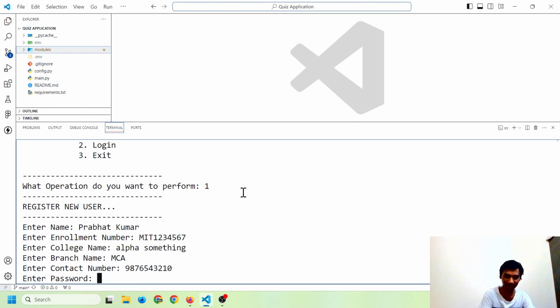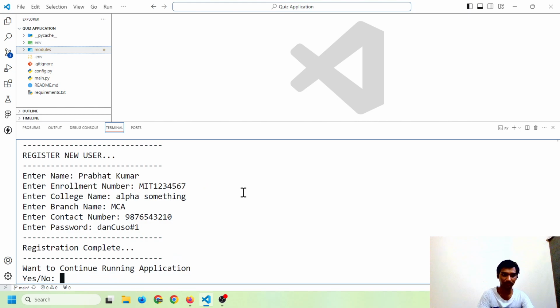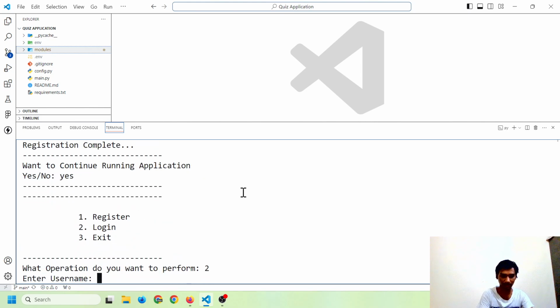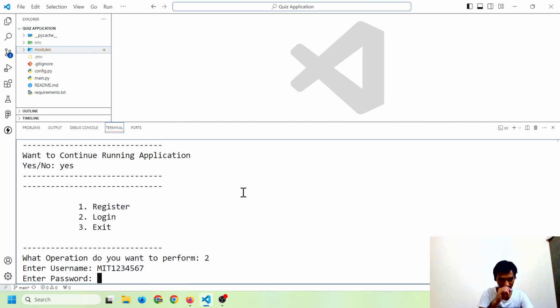Password again the same thing. We have to have something like that. So if you want, rather we can have just Dan user hash one, right? Registration complete. Yes. Login. Again, MIT 1 2 3 4 5 6 7. Password is Dan user hash one.